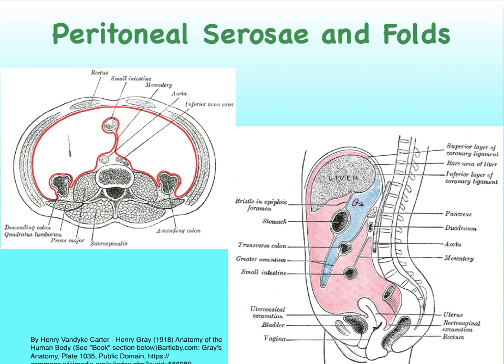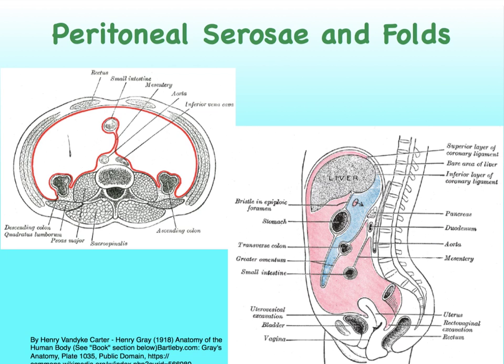For instance, the structures that are only partially covered and sit actually behind the peritoneal cavity are this one, and this one, and even these two. So these last few structures that I just pointed to that sit behind the peritoneal cavity we call retroperitoneal. All the other ones are inside of our peritoneal cavity, PC for peritoneal cavity. So true intraperitoneal structures are going to be completely surrounded, like this one, with a visceral and parietal peritoneum.